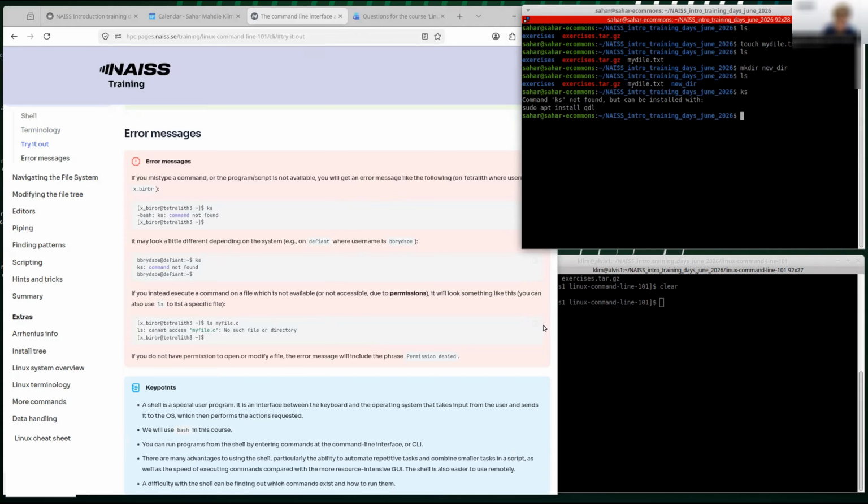Also, there is another type of error. If you want to list a file, it does not exist, or you don't have permission to open this file or folder. You will also get another type of message that, okay, this file you cannot access. Either it's not there or you don't have the permission for that, or permission denied. And later we will speak about the permissions.